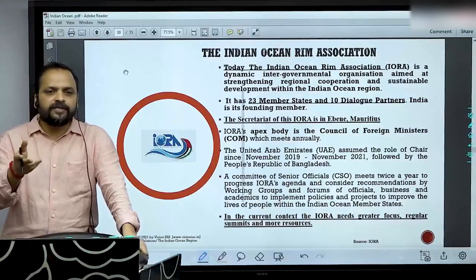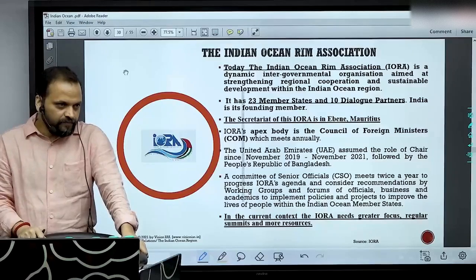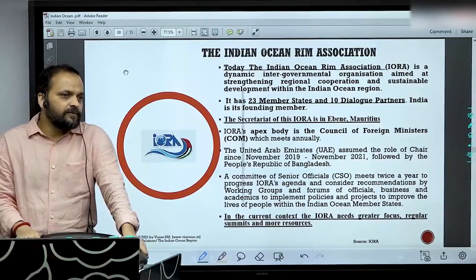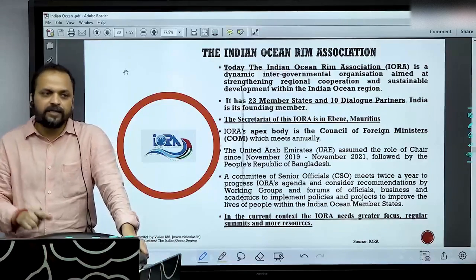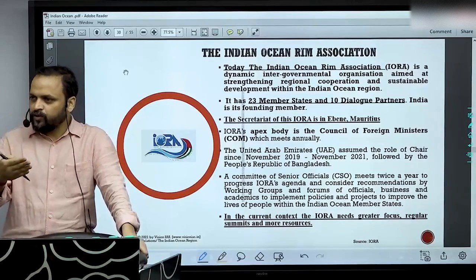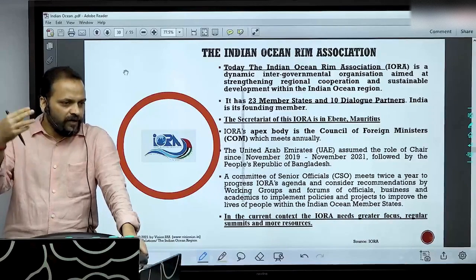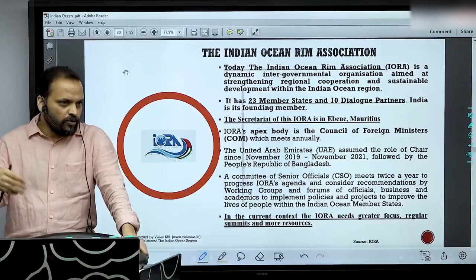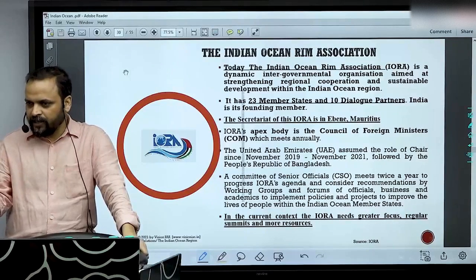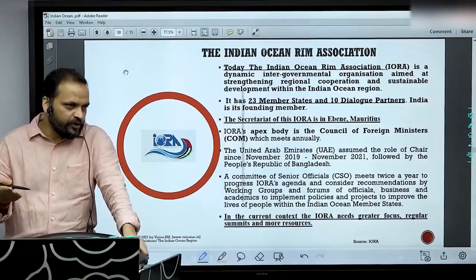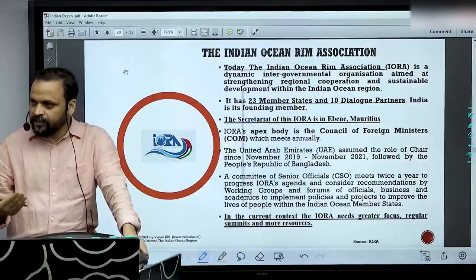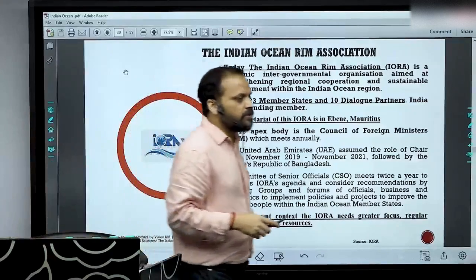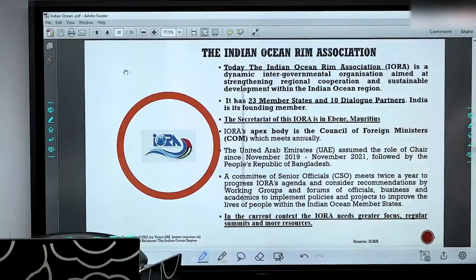So you generally find questions like एक आपको list दे देगा, right? Which among the following group of countries are members of IORA? So it will give you a list. In one, 4 options would be there, right? In one, France would be there, and in one, Pakistan would be there. So wherever Pakistan is there, it helps you in elimination. Wherever France is there, it helps you in selection. All right. So basically, that is what happens when you move further in the process of preparation.